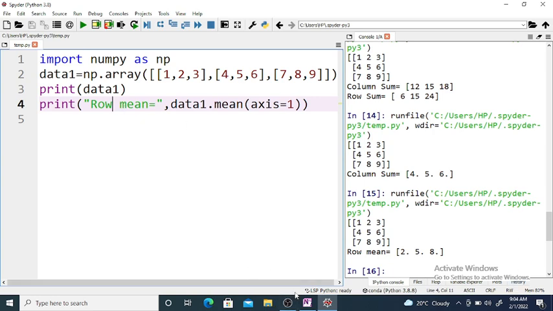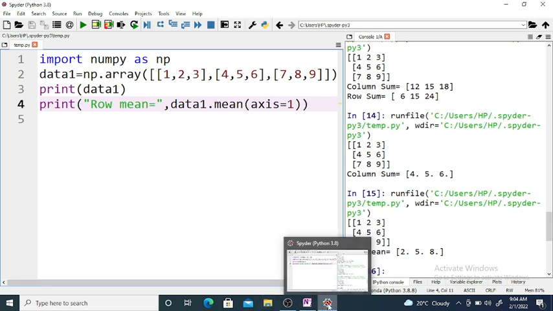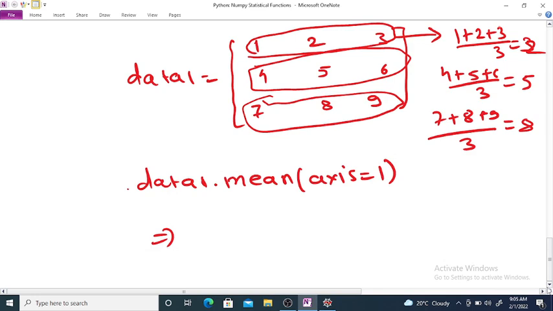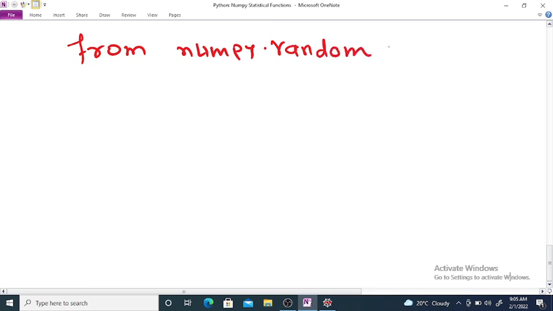Now the next topic is that we can generate a random matrix. To generate a random matrix, we want to import from numpy dot random import randn.